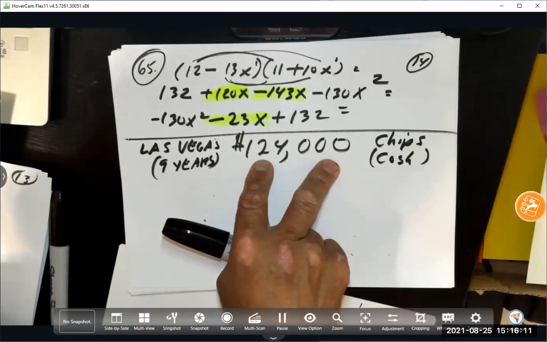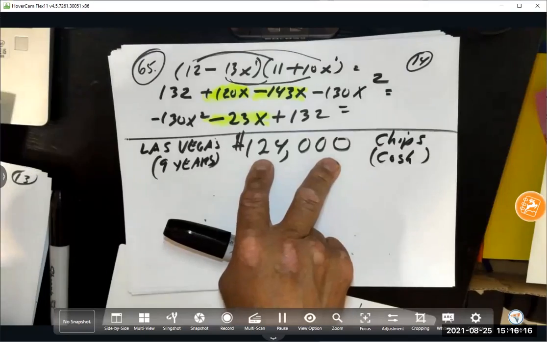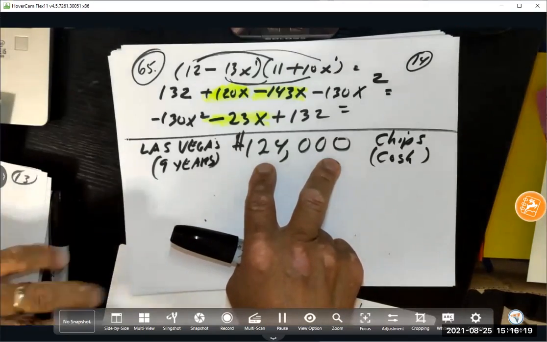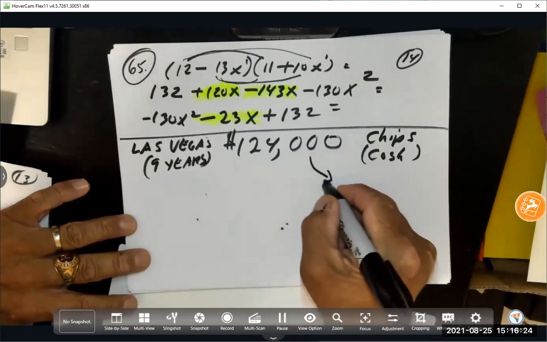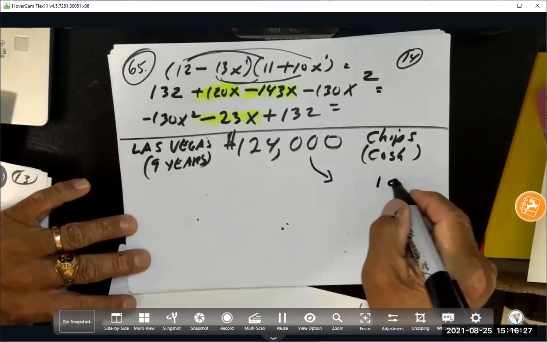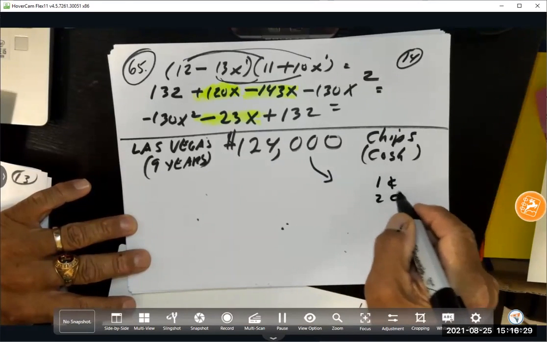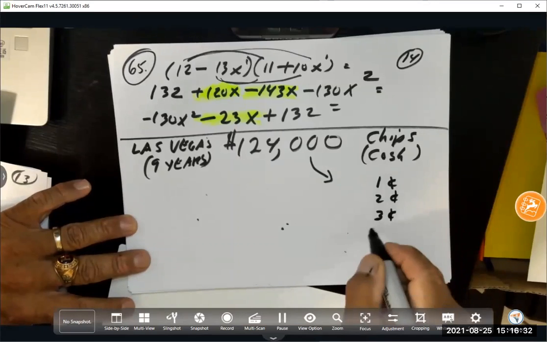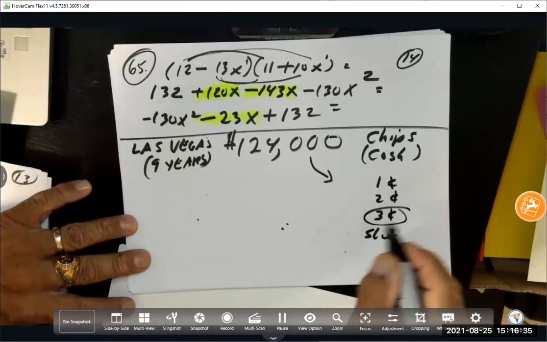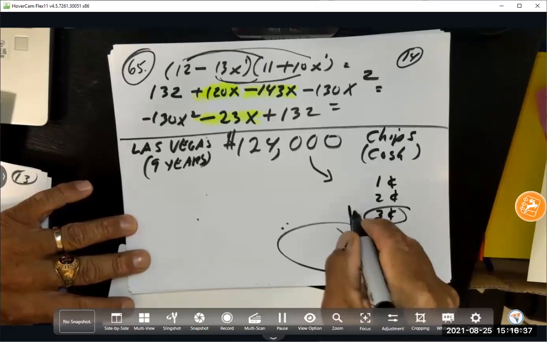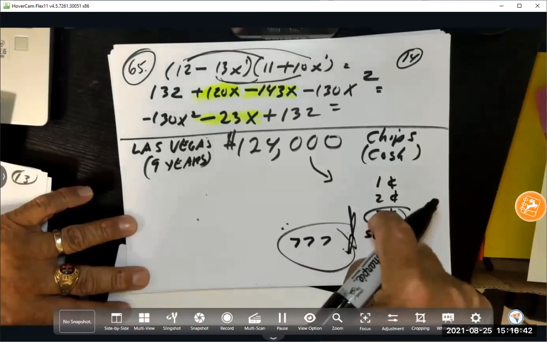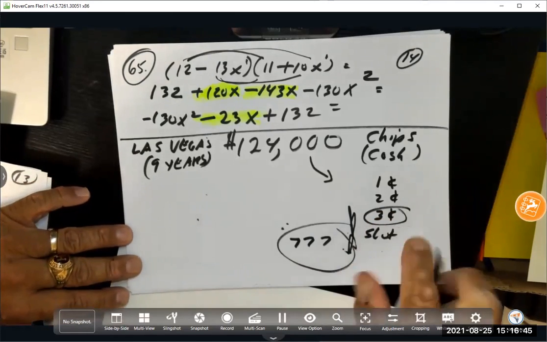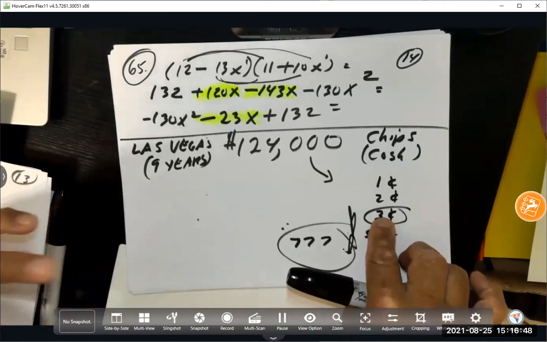And of course, I was thinking, if I was her, I would stop. But it doesn't matter what I say. So I said, man. Then they said, you want to play? She said, I want to play some more. I said, okay. So then I went to the penny machines. You know what that is? That you put 1 penny, 2 pennies, 3 pennies in the slot machines. Then you pull the handle, and it'll come out 777 or whatever. If you win, you'll get money back in pennies. You'll get like 300, 500 pennies, or you get 0 pennies if you lose.